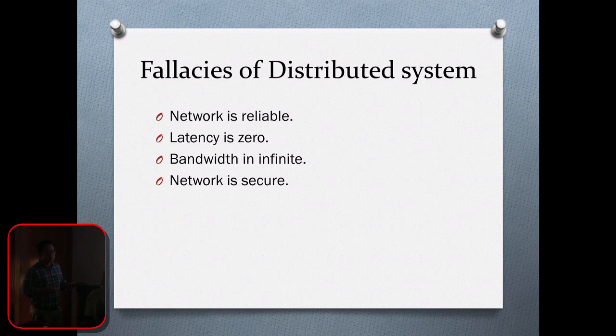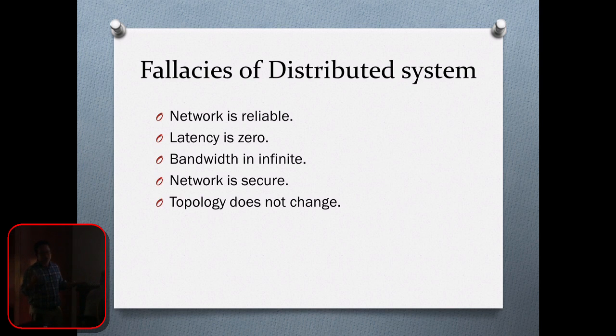The network is secure. Here's another false assumption, that the network is secure. We know about hackers, right? Hacking. Even with an internal network, an intranet: when you develop a distributed system on an intranet, we think, hey, this is just our company. We have like 1,000 retail offices across the country. They belong to our company, they are not going to hack it. This is a fair point to examine because most attacks happen from the inside.